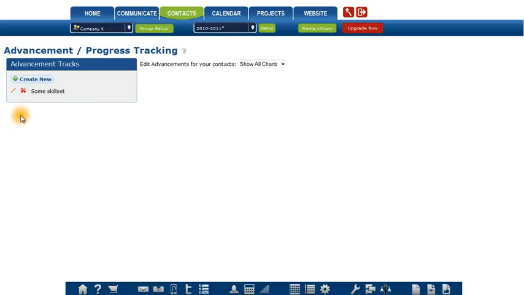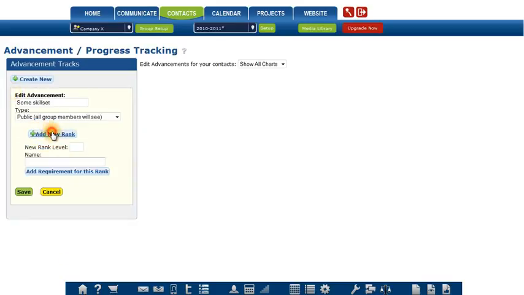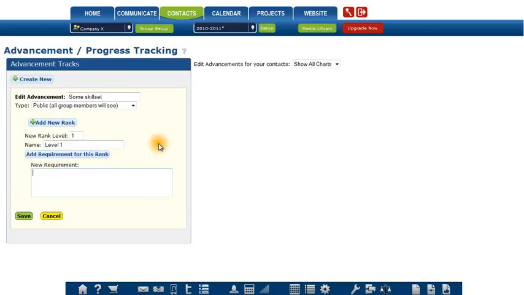And so you'll see we start off here. Here it is in the list of all your advancement tracks, and we'll edit this and we'll look at ranks. So a rank could be novice to expert to experienced to veteran, whatever. In this case we'll keep it simple and we'll just call it level 1, and we assign a level number, and we're just going to come up with something very generic.